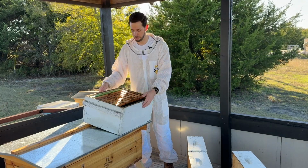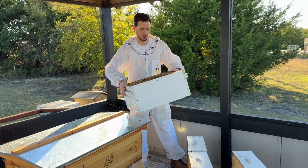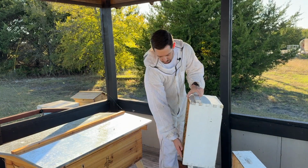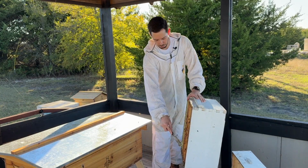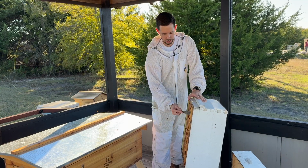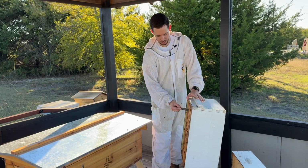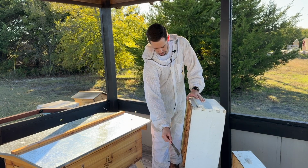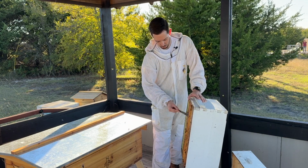And so if you've got a box of comb like this, you can just set up boxes of comb vertically. So you want them to be vertical, and then you want to use your hive tool and break those frames apart, so you've got some good spacing between all of your frames, so that air and sunlight can make it between all of your frames.